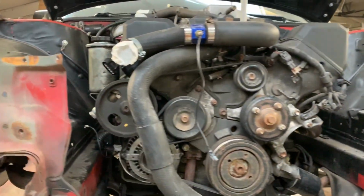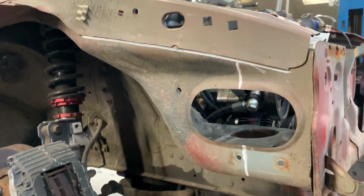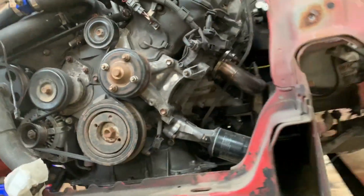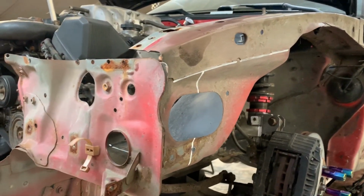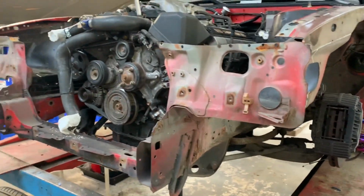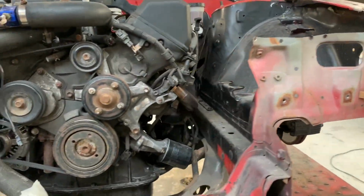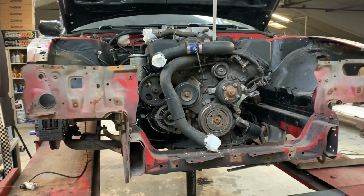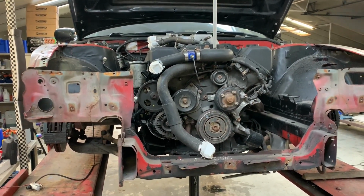So it's time to fit the S15 headlights to the S13. As you can see, I'm about to cut it over there where the white line is, indicating a little bit. So I expect that there's going to be a lot more to cut off for this, because we need to fit a bash bar and all that kind of stuff. But it's very easy to cut something off. It's not very easy to cut something back on. I always like to start with the bare minimum of cuts, and then when we're able to fit the headlights and the fenders and all that stuff properly, then we'll make the final cuts.